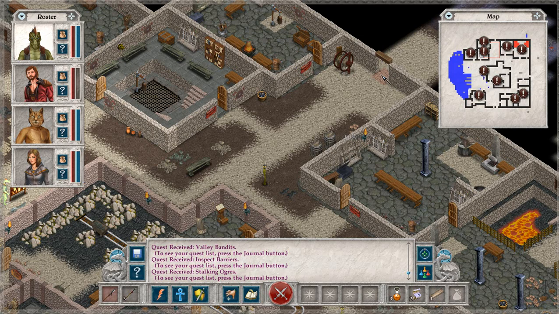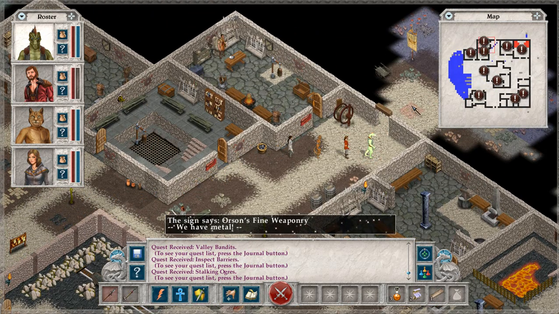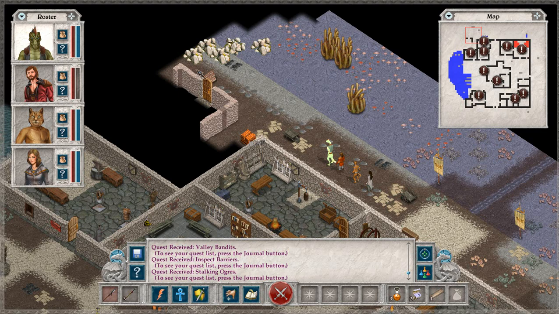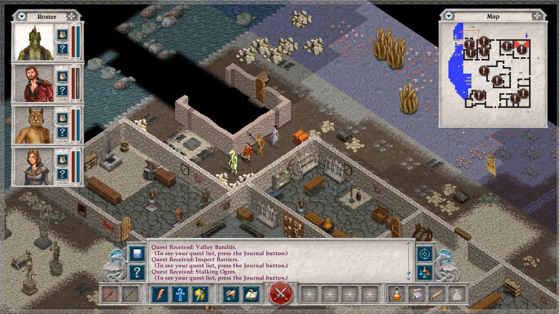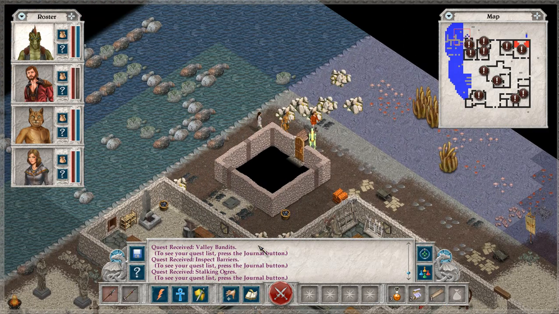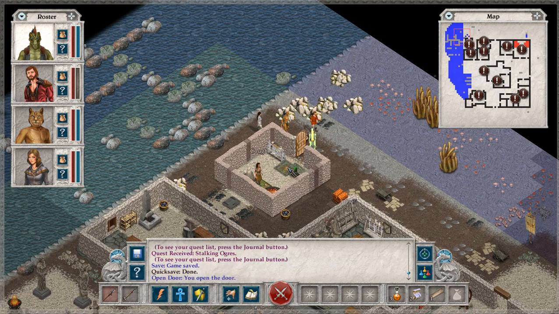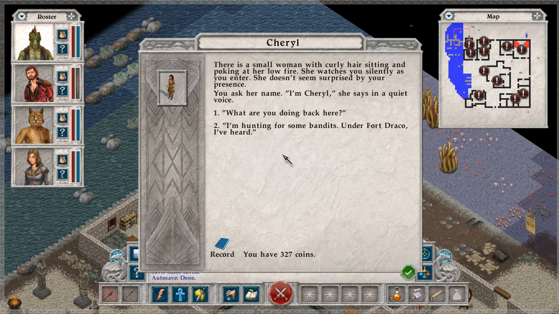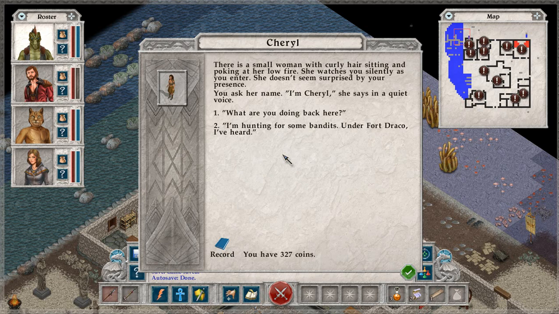Okay. Let's go attack the bandits, who we clearly know are just outside the walls here. Oh, excuse me. Yep. That looks about right. That's probably the trap door. Excuse me. Cheryl. There's a small woman with curly hair sitting and poking at her low fire. She watches you silently as you enter. She doesn't seem surprised by your presence. You ask her name. I'm Cheryl, she says in a quiet voice.